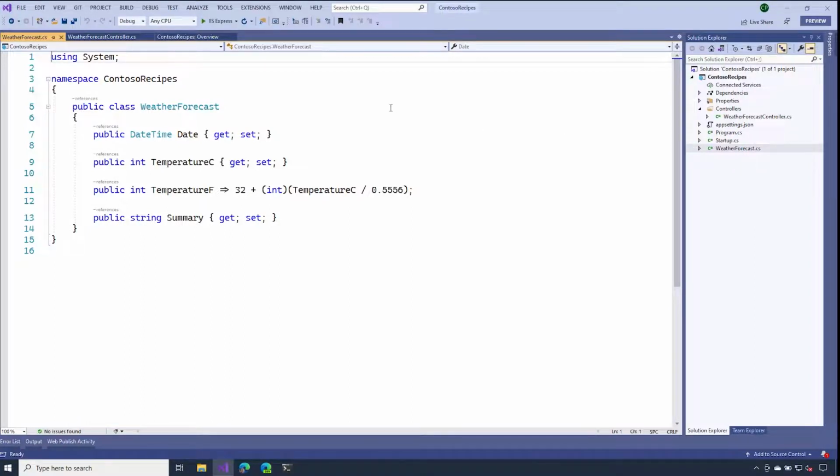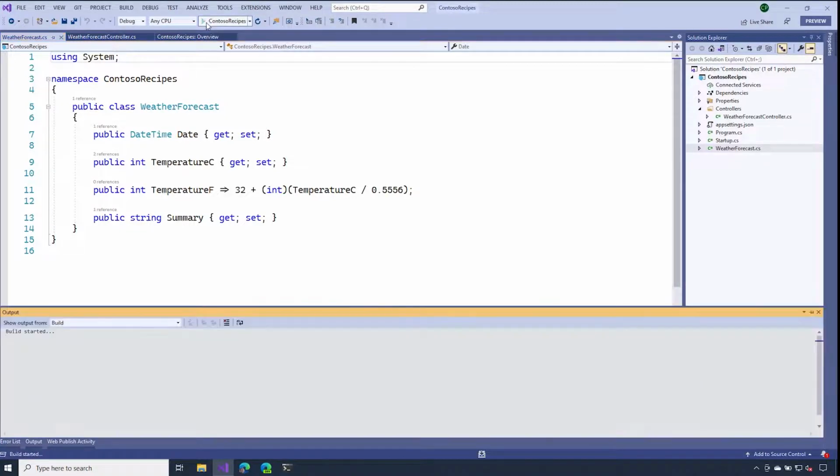Now, let's go ahead and see if we can run this. To run this in Visual Studio, we can hit the green button at the top in the toolbar. Or, if we want, we can select the option of running it in Kestrel, and we'll do that by selecting the application name inside of this drop-down box. That's the one I'm going to go with. And now I'll go ahead and hit that green button.